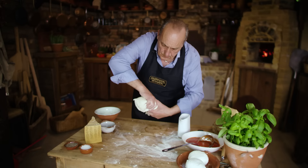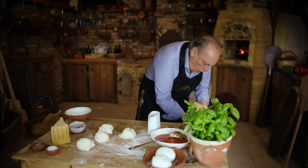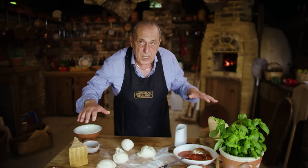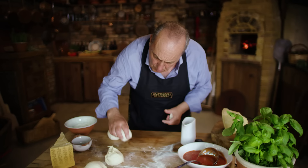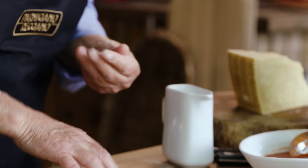We grab it — look at that — just move a little bit of flour. Grab it. One, two, three, and four. You make two little panets like this. You can see how nice and simple it is and how well playable they are. You can actually stretch it and when you stretch it, it can stay. The pizza is going to be lovely and crispy underneath and lovely and bubbly on top. I'm trying to make everything almost the same size — they look small but they're not because they're going to prove again.